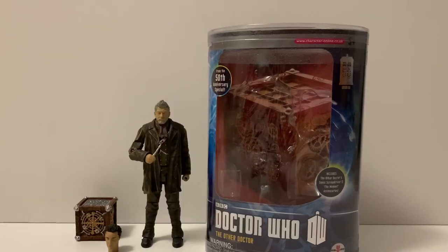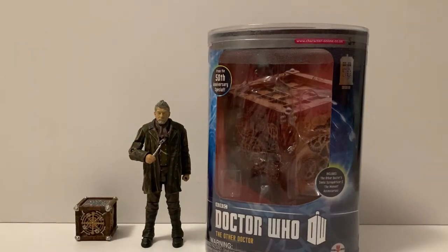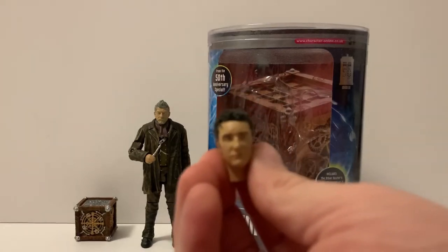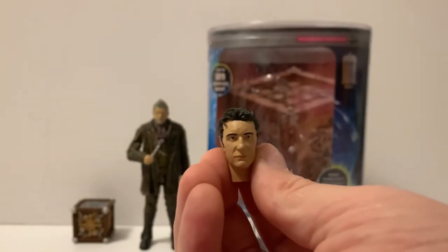Next, we will take a look at the accessories this figure comes with. So, starting off with probably the most boring, in my opinion. It comes with an 8th Doctor head, which I've never understood. If it'll focus on it. My hands weren't so shaky. There we go. It is a Paul McGann head from Dark Ice.